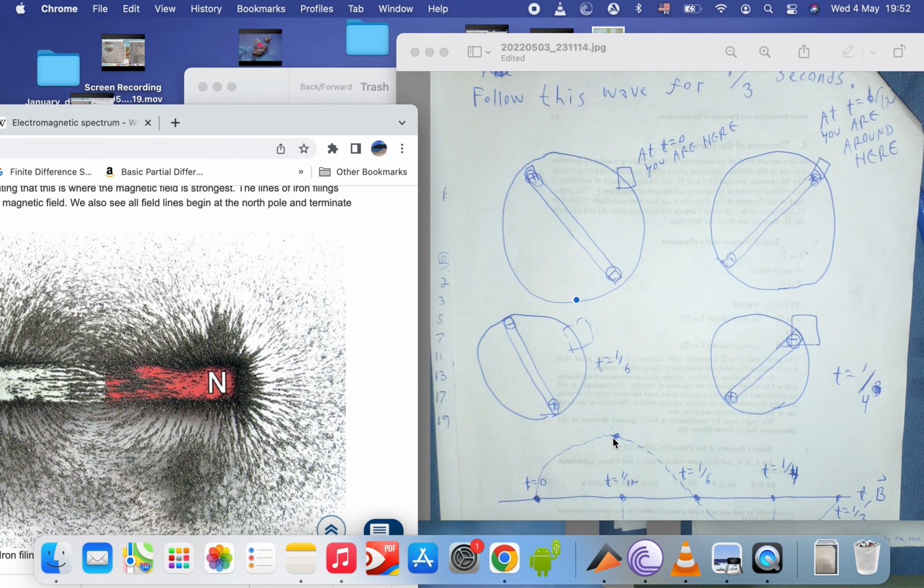By the way, the electric field is coming in and out of the page, right-hand rule. I didn't draw the magnetic field. I'll eventually write down the electric field. Well, as we move from 90 degrees to the second picture over here, we have the North Pole right on top of us. So this is where we are.